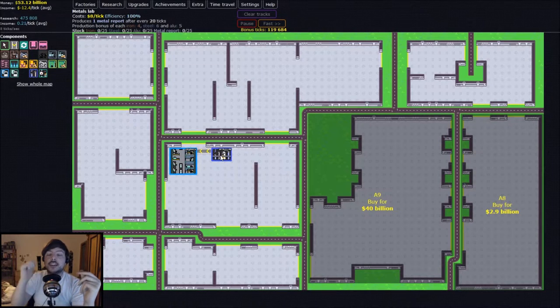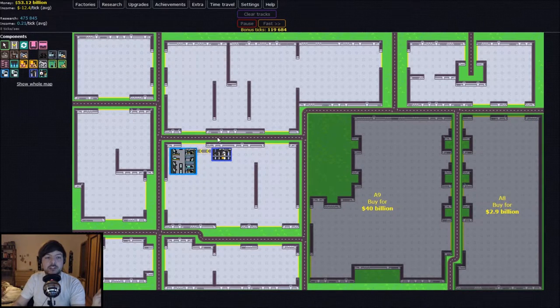And then it will check additionally if it has steel available and consume one steel to produce another 6 metal reports. So if you supply it with one iron and one steel every 20 ticks, you will get 4 plus 6 plus 1, 11 metal reports every 20 ticks, which you can send to the research center, which would actually oversupply the research center in this state. So you probably don't want to do that, but you could split it onto multiple research centers, or you could upgrade the research center to take more reports and stuff like that. So this is how this works.